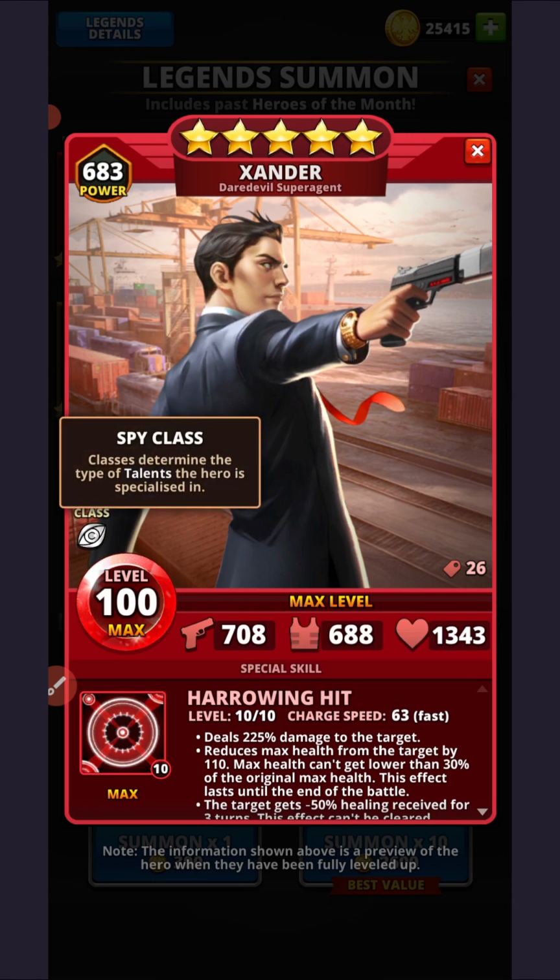On the topic of his class, we are a spy class hero this time, so this means that he has a chance to scramble the enemy hero's charge when dealing damage.